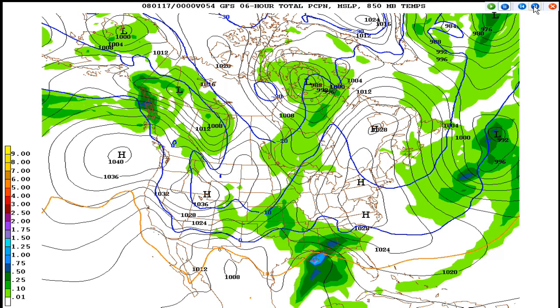All right, there we are, 7 o'clock Wednesday evening, and the low pressure, a pretty weak one, is sitting near the mouth of the Mississippi River. What you have ongoing here is very light precipitation generally across northern Alabama, Mississippi, and northern Georgia as well, and a good bit of that is probably some sort of sleet, snow, and rain mixture, depending on exactly how warm the lower levels of the atmosphere are there.